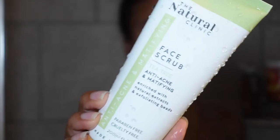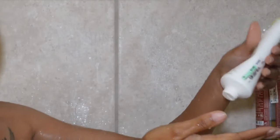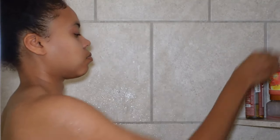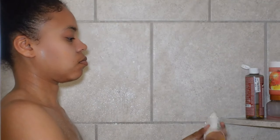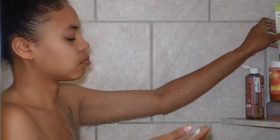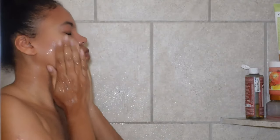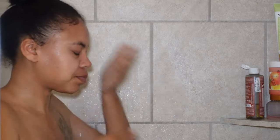Anytime I get in the shower I always start with my face and work my way down. Since I've already pre-washed and did a mask, I'm just gonna do a gentle scrub to exfoliate my face. One thing you're gonna learn about me — I am all for trying a new product. If it works, great; if I don't like it, I can move on. This is just one of those products I picked up from Marshalls to try out. It's more on the natural side, so no fragrance and none of that extra stuff.